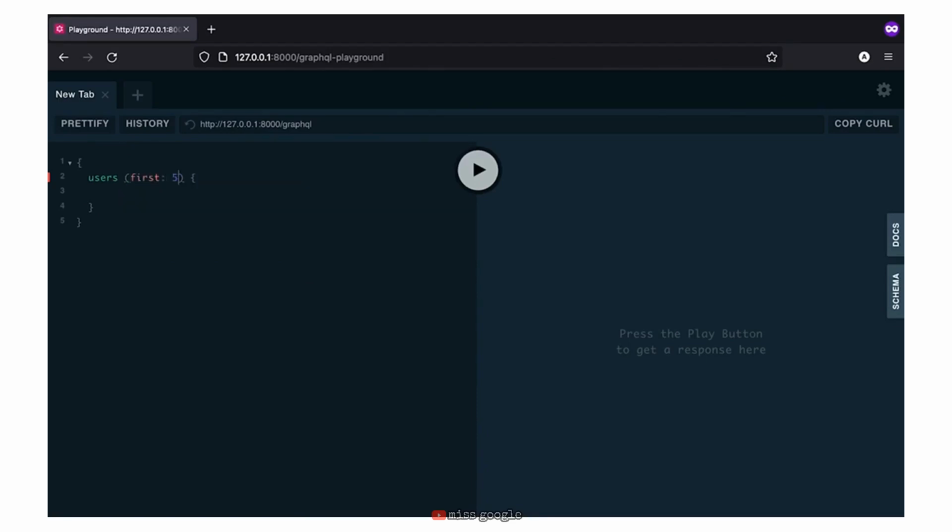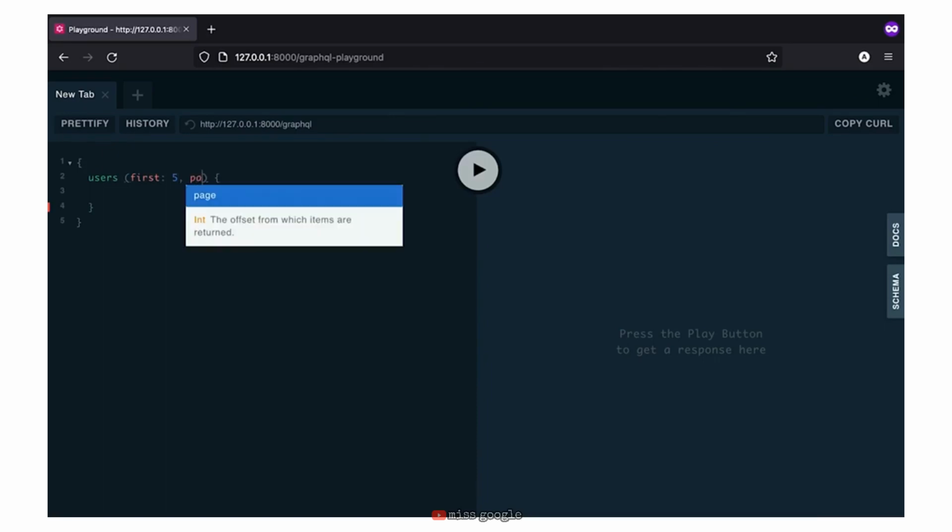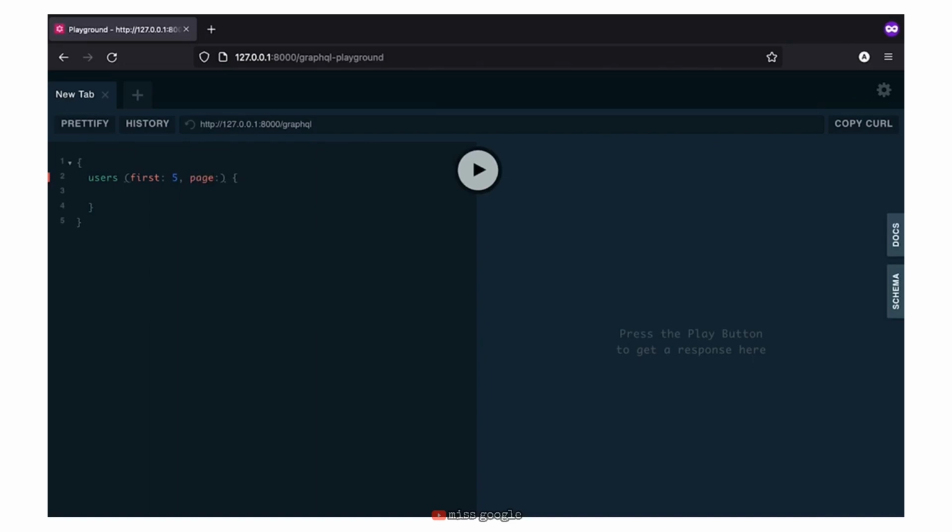So we want to pull the first 5, and we want the page size to be 1. We then go ahead and define a data object and define the fields we want to pull, which in this case would be name, ID, and email.